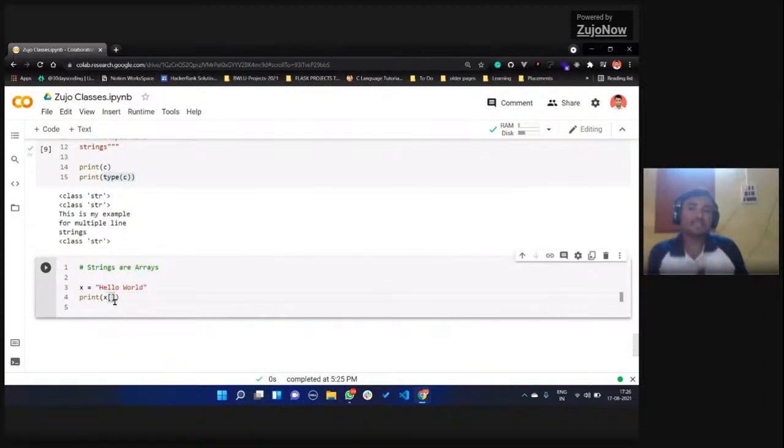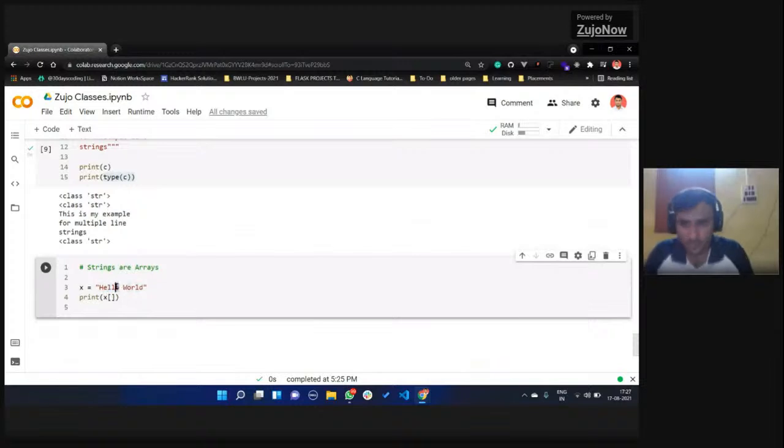In every data type, whether it's a string, list, tuple, dictionary, or anything else, the indexing starts from 0. Now what is indexing? Indexing is a position number, like h is at the 0th position. The position a character holds is known as its index. So for all the indexes of hello world, we start from 0. So H is at the 0th position, E is at the first position, then second, third, fourth, and it goes on like this.